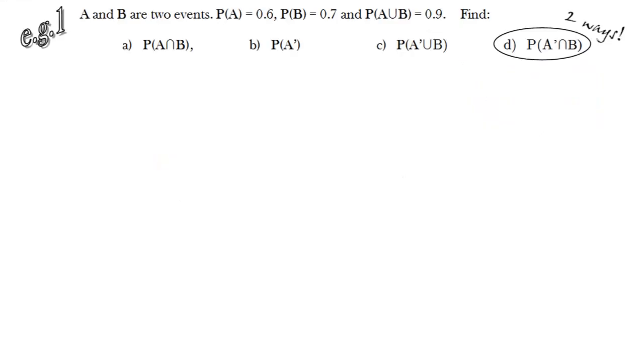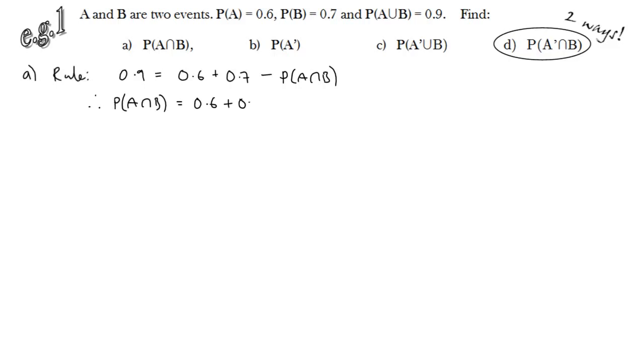We have an example here where we know the probability of A and B, the two events happening, and we know the union. The first thing we want to find, part A, is the intersection of A and B. That's a straightforward application of the rule you have just written down. Write down the rule, substitute in the known values, those three numbers there. The only thing we don't know is the probability of the intersection of A and B. With a little bit of rearranging, add that over from right to left and subtract 0.9, and we can quite easily work out that the probability of the intersection of A and B is 0.4.